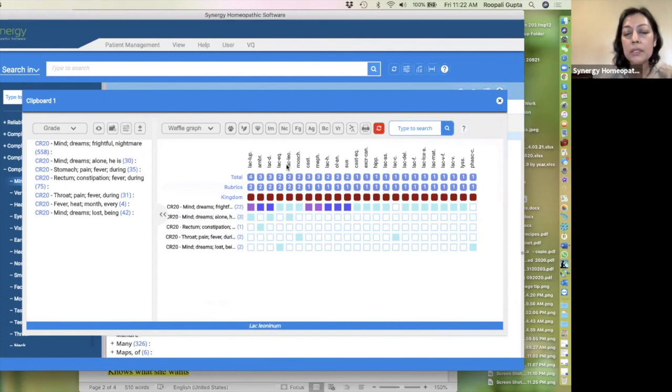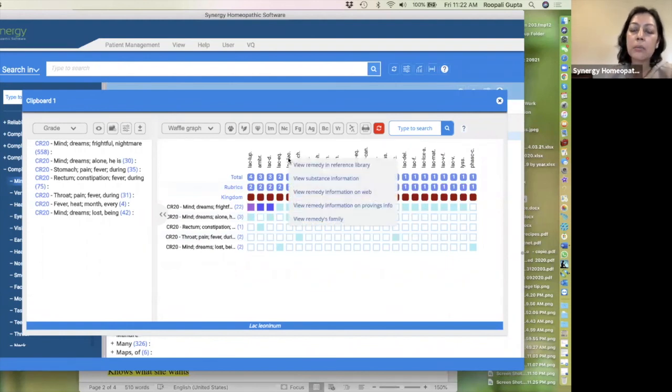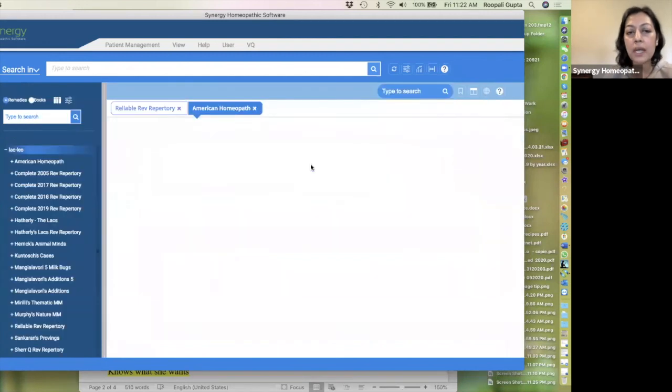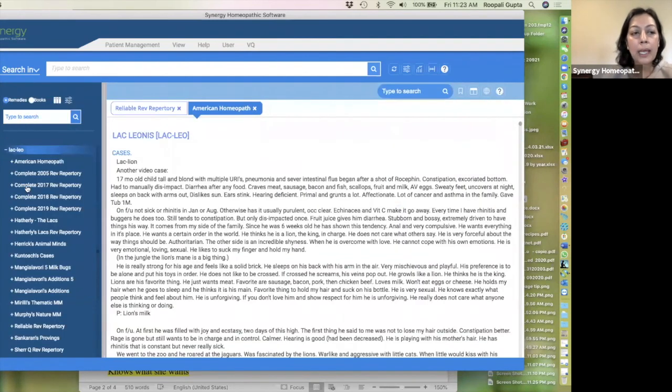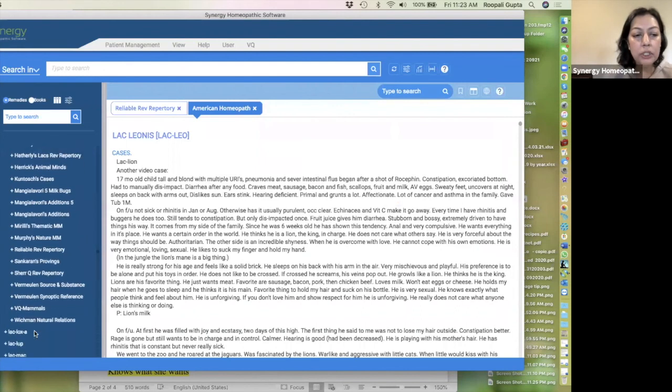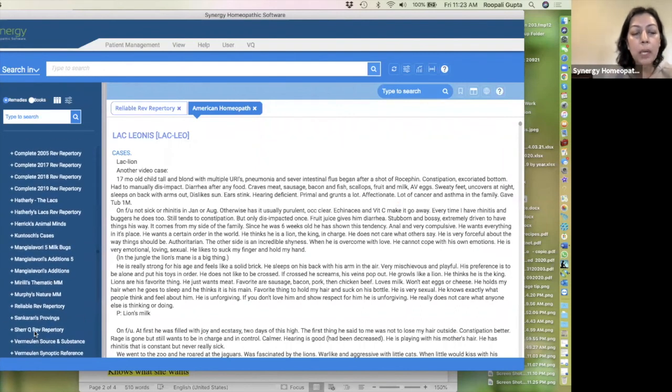You could always go into some of these remedies, like I'm thinking of lac lupinum or lac leoninum. You would need to get maybe some more questions asked, but you could definitely look at the remedy in the reference library. And there's a lot of options here to read about the remedy.